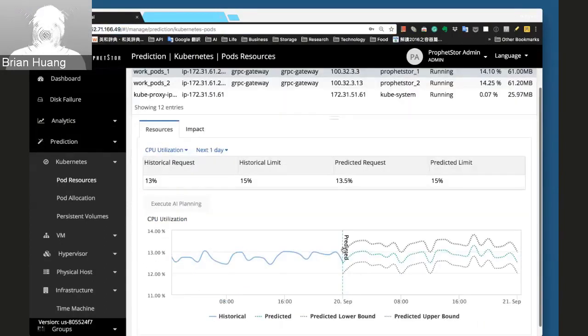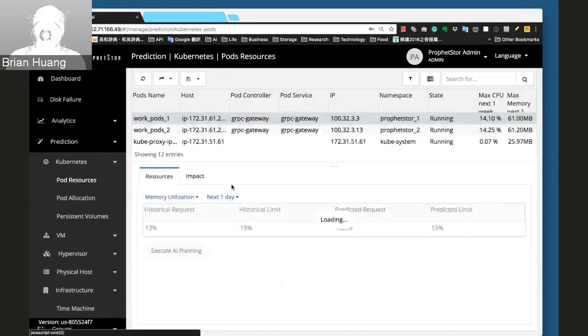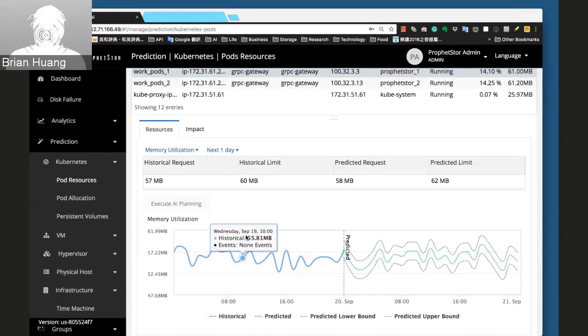So you can see there is the performance prediction about the CPU utilization here. In the left part is the historical data, and the right part is the performance prediction of the CPU utilization. And you can also select the memory utilization, so it will show the memory prediction.